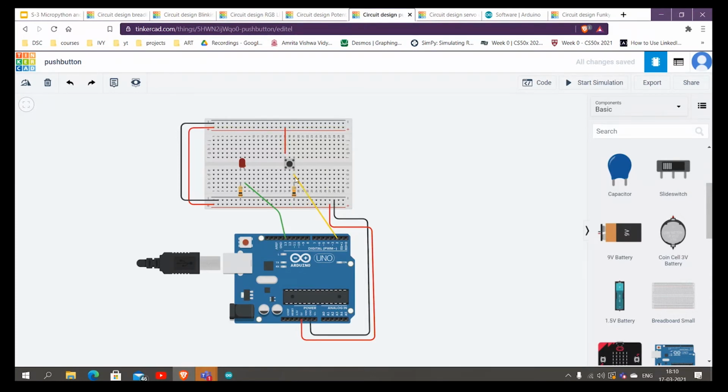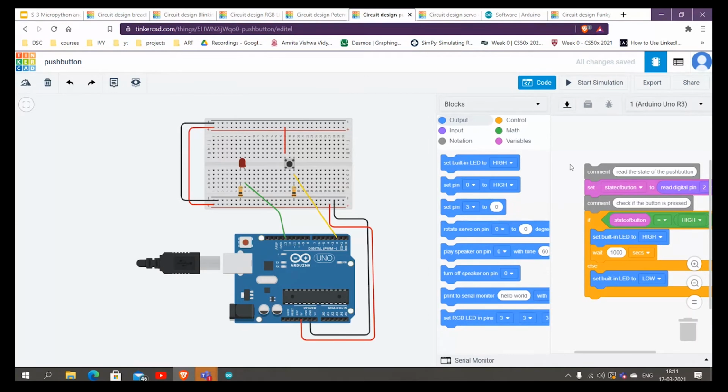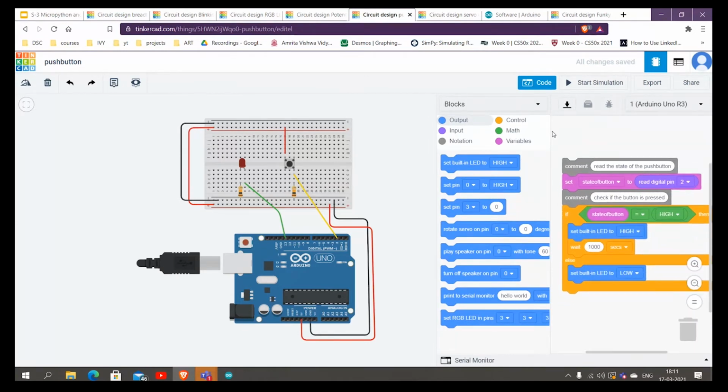And here I'm connecting a resistor so that it will protect it from the extra current, so that also the connection would be strong, and some power from pin 13 into this LED. So when I start the simulation and click on this, you can see that the LED has light power status high. So I can also do this using a code.